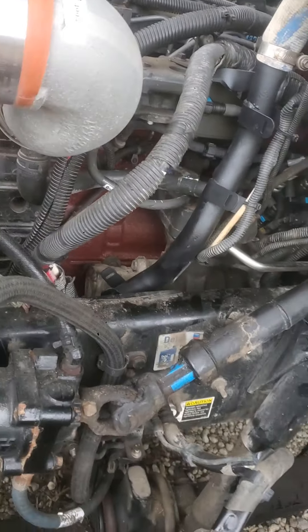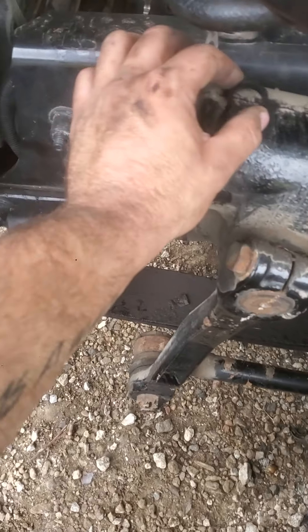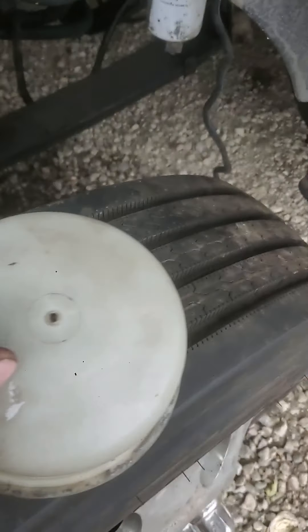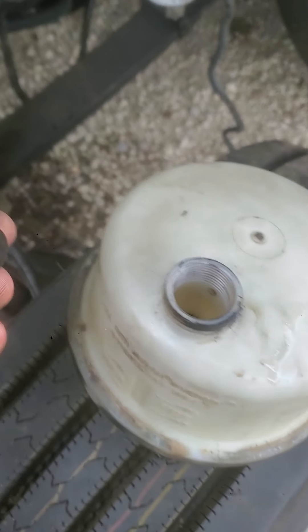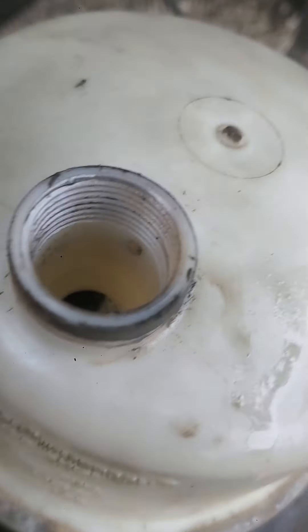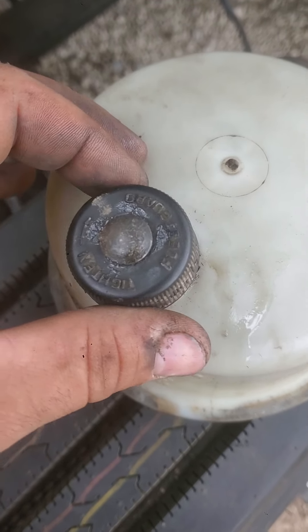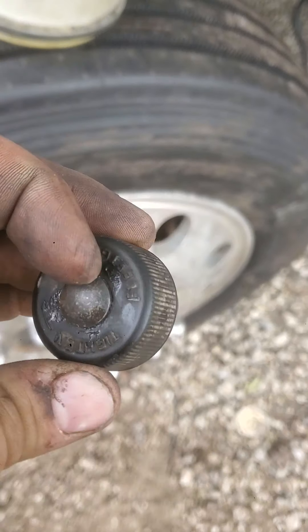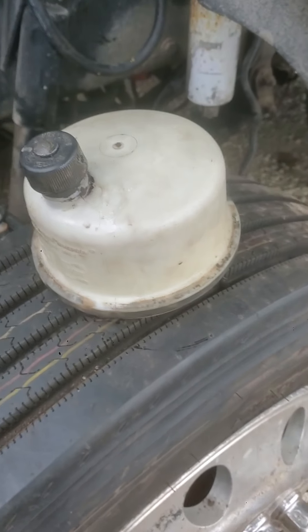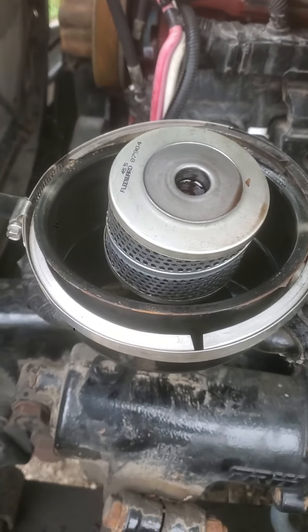I had a couple of bolts that need to be replaced. One thing I didn't know — I was working on the power steering reservoir, and this is the top for the power steering reservoir on this truck. There is a bolt that goes into this cap; as you can see the caps are threaded. This had been tightened so much that the cap had actually stripped on the head of the bolt and I couldn't loosen it any longer. I basically just took a pair of channel locks, grabbed the head of the bolt, and unscrewed it. It's getting a new cap today. When I pulled this off I found out there is a power steering filter inside the reservoir, so I have that coming in hopefully this afternoon as well.